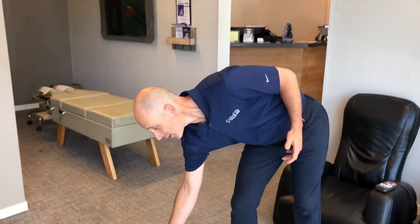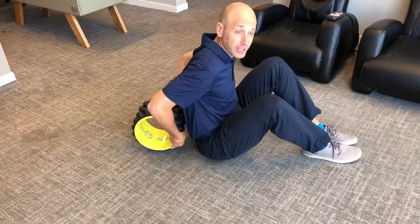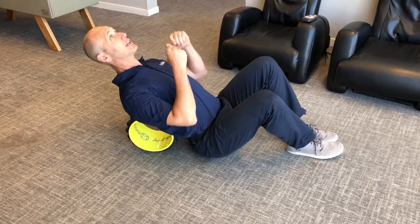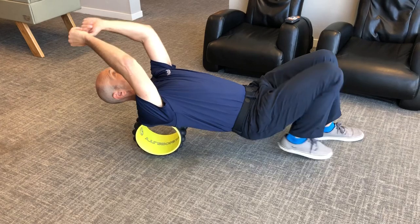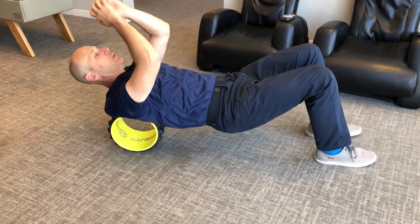So I'm going to put this down on the floor over here. I'm going to get right behind it. And then you'll see me get right like this, right over it, and you can just lean back and roll right onto the spine, and you can get really good mobility.